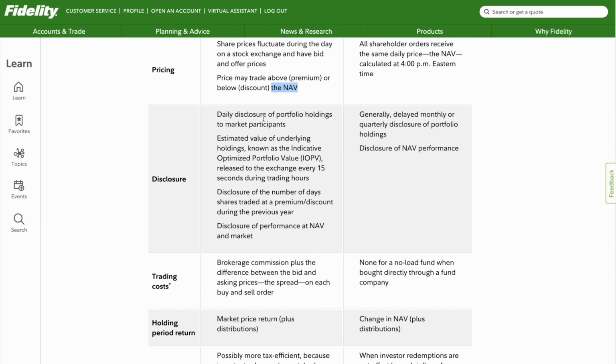So there's a disclosure here. It's just saying that ETFs must disclose everything that is part of that ETF. So we're going to click on an ETF soon, and I'm going to show you. It's just going to show all of the holdings, so you know exactly what the ETF is holding, all of the stocks that are involved within it.